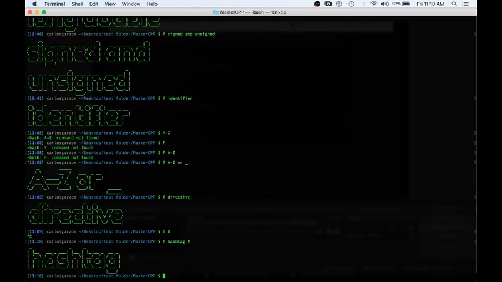So anything that has a hashtag is usually a preprocessor directive, right? And the lines of code are not program statements, but directives for the preprocessor. The preprocessor examines the code before the actual compilation ever begins and resolves all these directives before any code is actually generated by its regular statements.